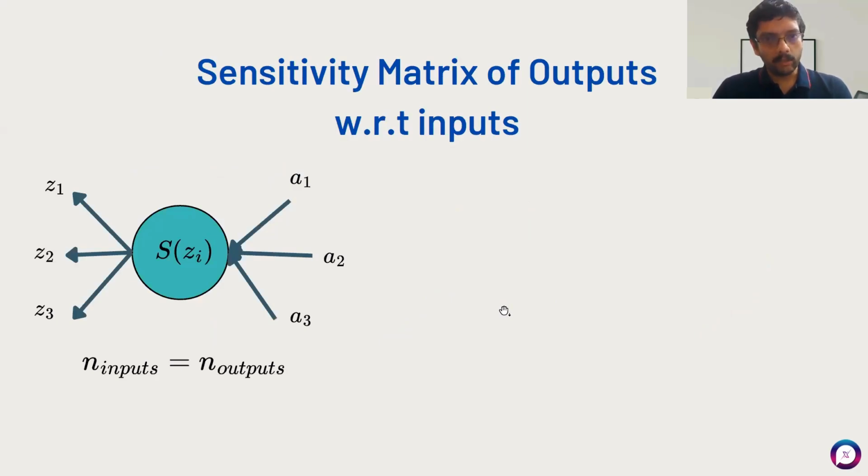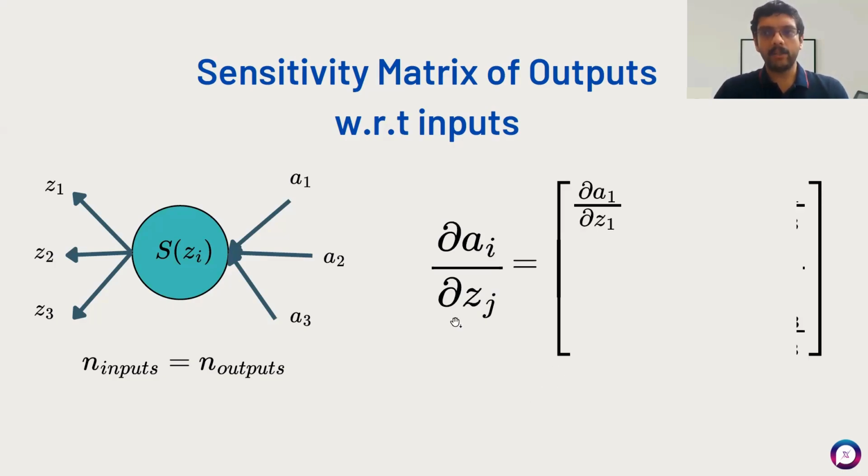Okay. So, well, how do you get these sensitivities? Okay, so this is a little math, but I'll try and go through it as cleanly as possible. So you have three inputs and three outputs. You need the sensitivity of each of these outputs with respect to each of these inputs. Till now, what we've seen is a tanh neuron. And so even the linear part has had just one output, right? And you have got the sensitivity output with respect to the parameters. In this case, you've got multiple outputs and multiple inputs. So what you end up with is a matrix, right? You end up with a matrix.